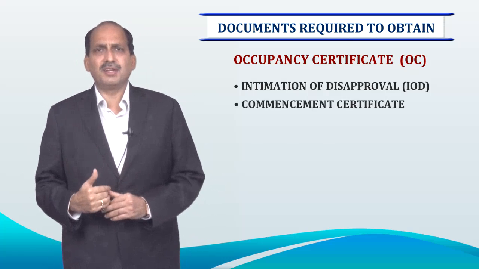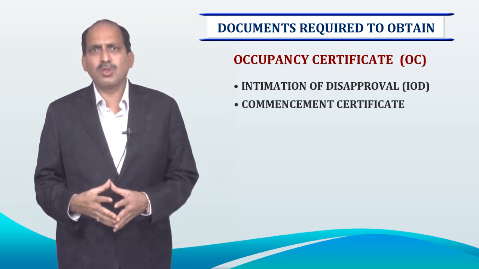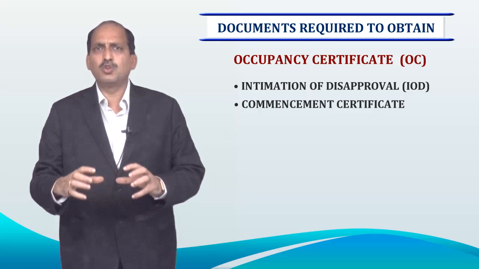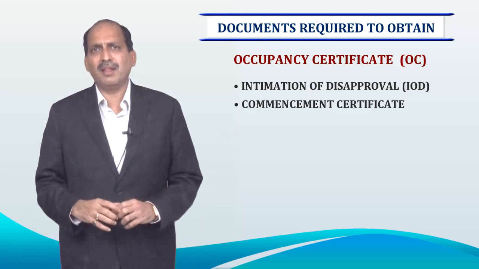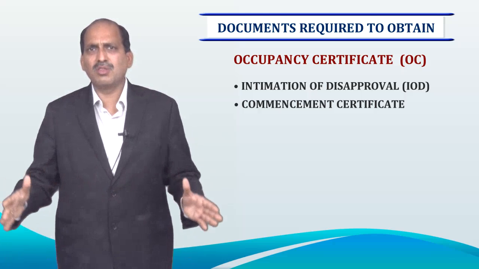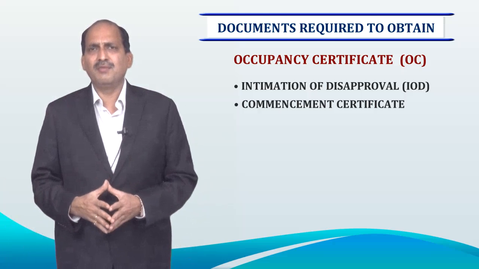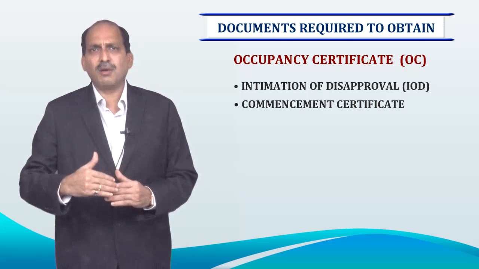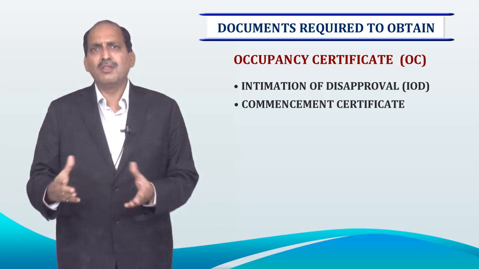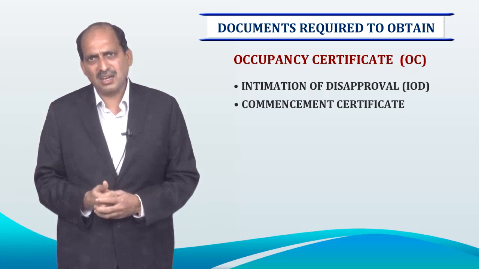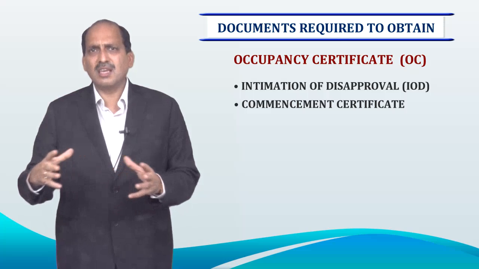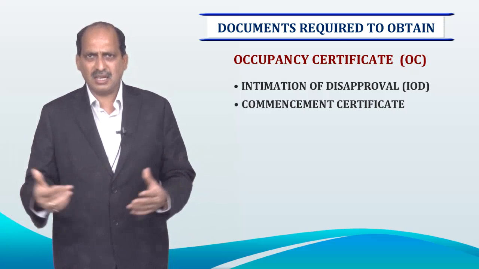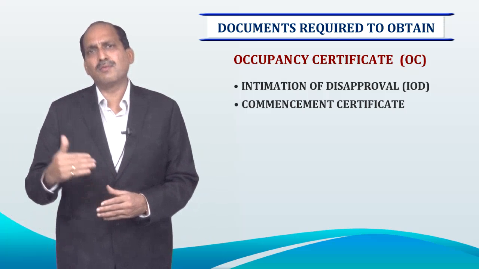The commencement certificate. Now you will be surprised to know that the planning authorities, when they issue a commencement certificate, always issue it for a particular plinth level. Once the plinth and foundation are done according to the planning which has been approved by the government or planning authority, then they allow the developer to construct the first floor, second floor, third floor. This way floor-wise permissions are granted, and then of course once all floors are completed, permission is given for brickwork and other things. So the commencements are always given floor wise.